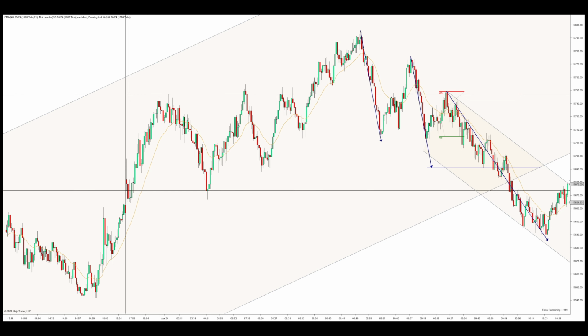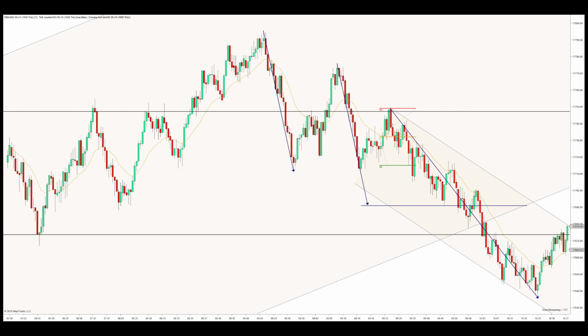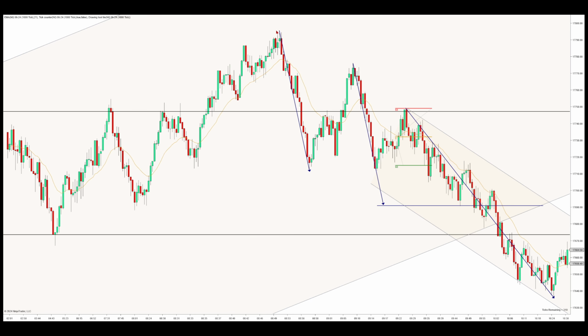We get this first entry long, second entry. You can see there's a second entry there. I don't view this as a good second entry long. I just view this as very, very choppy right here. There's one clear leg right there, but then this second leg is not a very clear leg. It's just continuing to go sideways right there. So I don't view that as a good trade.